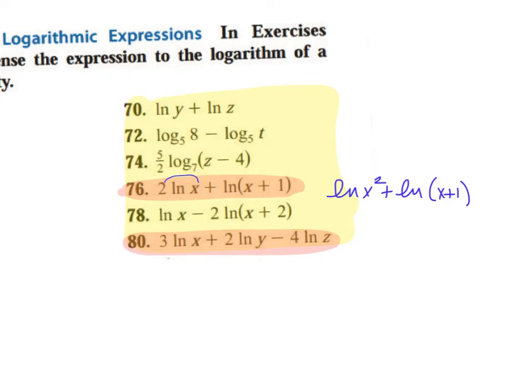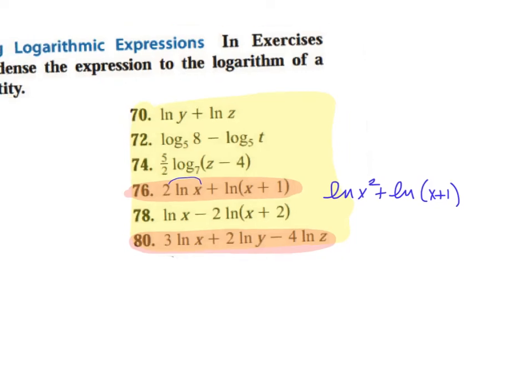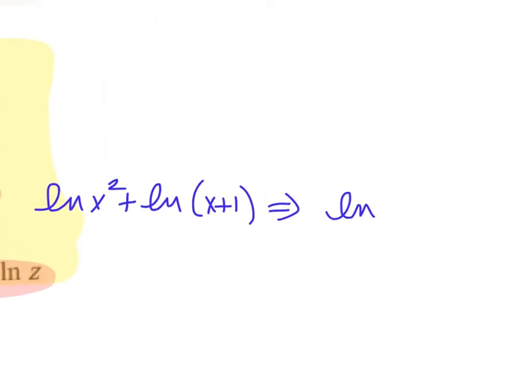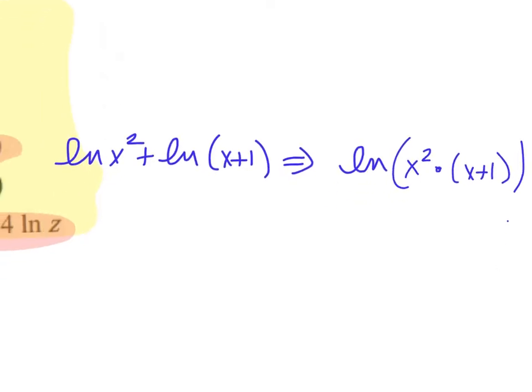Now, again, you told me you have addition, so what are you going to replace addition with? Multiplication. How many times do I write natural log? One time. And then I have x squared times what? x plus 1. Hang on one second. I can write it like that. If you wanted to write natural log of x squared times x plus 1, that's fine. Don't multiply it out. Just leave it. Either one of those is fine. You're showing me that you understand that those two things to condense become multiplication.